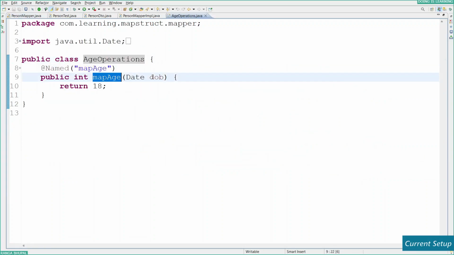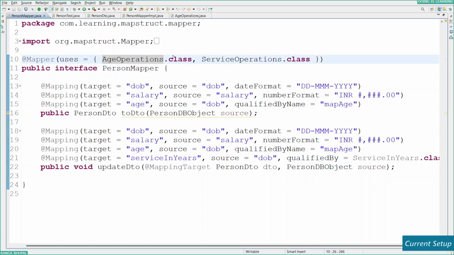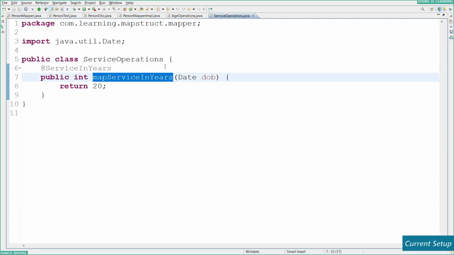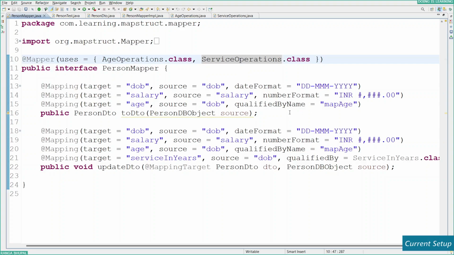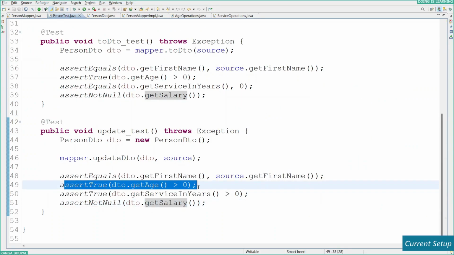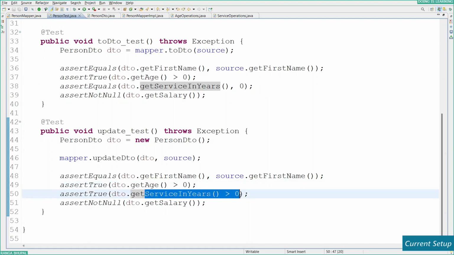If we check, map age has a dummy implementation, and even for the qualified by which is mentioned at the service in years, a dummy implementation is also provided. So in both the cases the value will be more than 0. That is exactly what we have written in the test case: age greater than 0, service in years greater than 0.